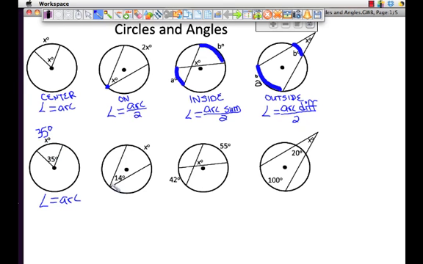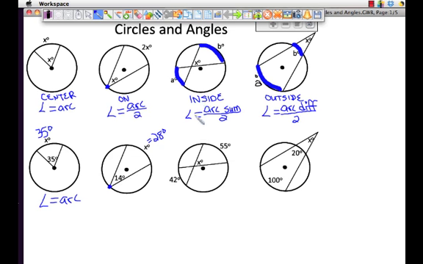In this case, the angle, the 14 degrees there, is on the circle, so we're going to follow this rule. The angle is the arc divided by 2. So in this case, you don't know the arc. You're going to have to do it the backwards way. The angle is the smallest one. The angle is always smaller than the arc. So you take your 14 and you multiply by 2 because it's getting bigger to get to the arc, and you get 28 degrees.